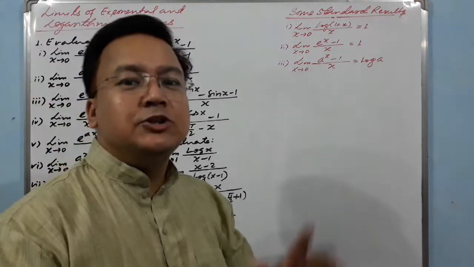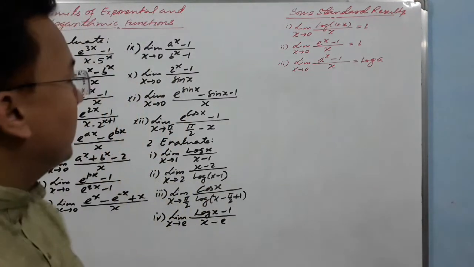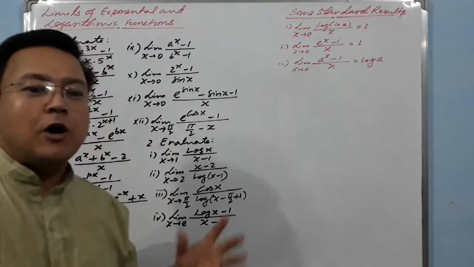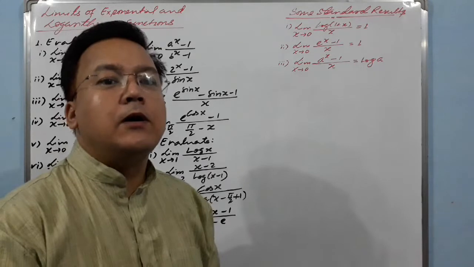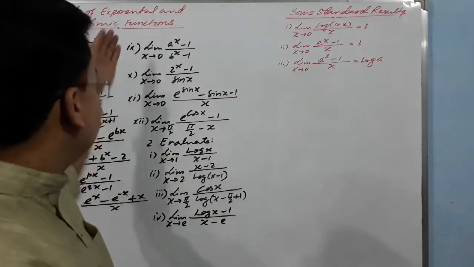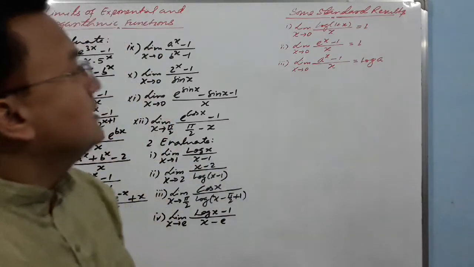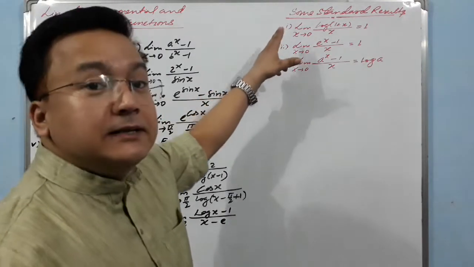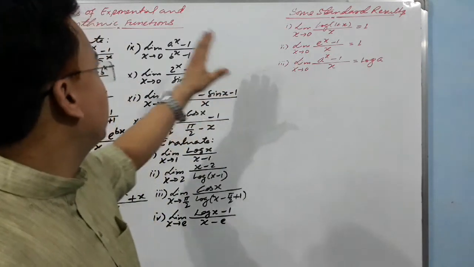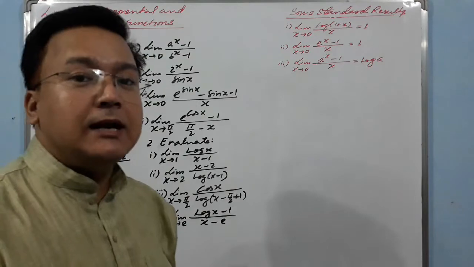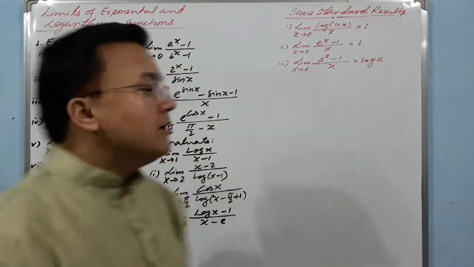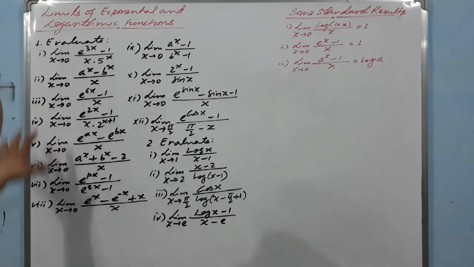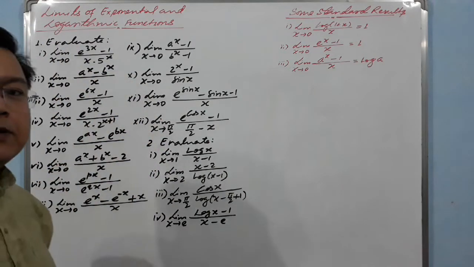These are very easy, short questions, but are very important, and they provide you a strong foundation in order to find out the limits of exponential and logarithmic functions. So I have written here some standard results. These are the results from limits of exponential and logarithmic functions. Using these three standard results, we are going to evaluate the limits of these functions.